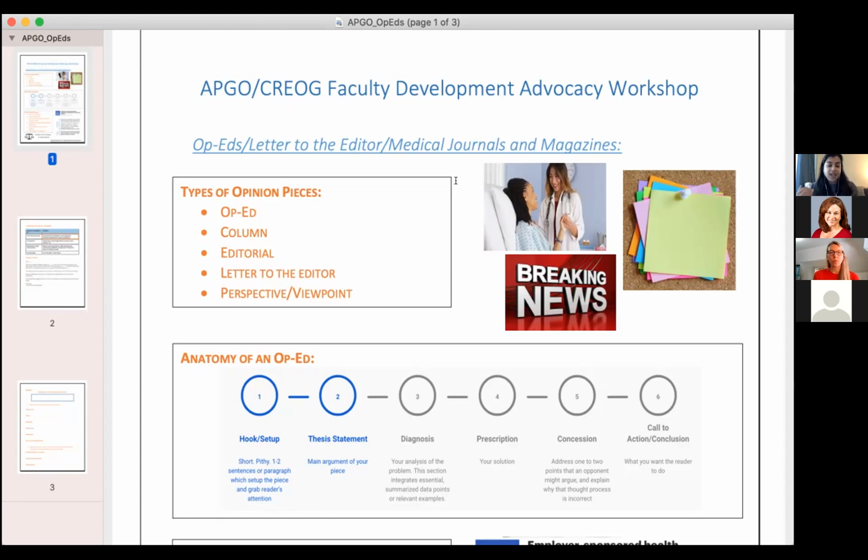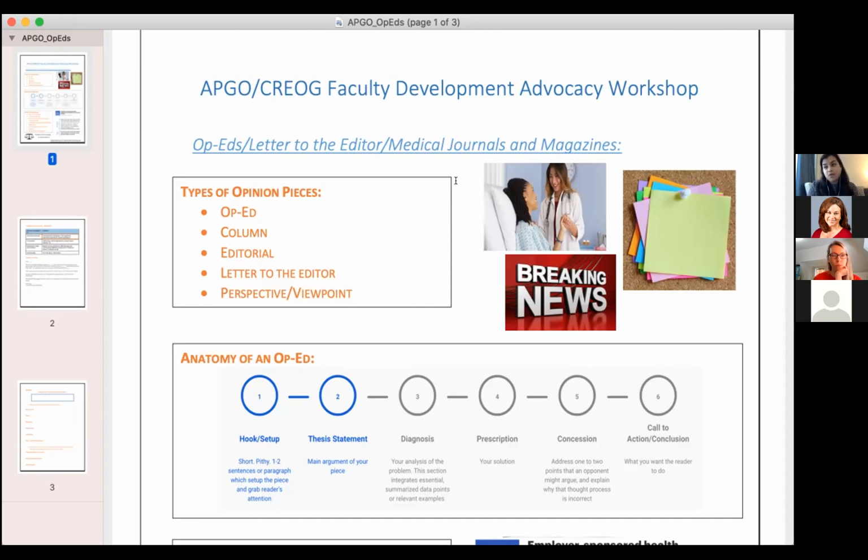And then various publications will have different names for other opinion pieces, called either perspectives or viewpoints, or from a physician's point of view, that kind of thing. Some of these pieces can be more on the side of an op-ed, where you're traditionally sharing a persuasive argument about something.